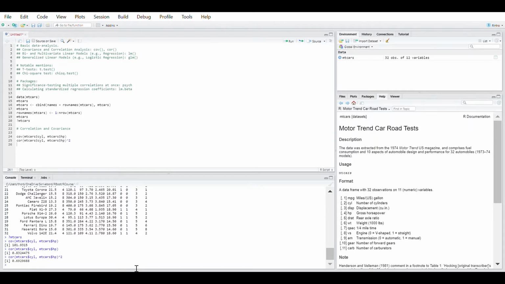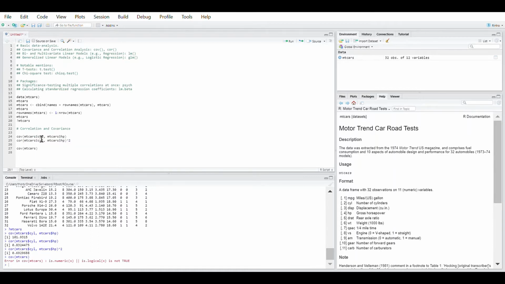So as previously alluded to, you do not necessarily have to do this one variable pair at a time. You can actually input several variables at once, and you can then retrieve a covariance or a correlation matrix. So in order to get the covariance or correlation matrix from all of the variables included in mtcars, you can do cov and simply provide the dataset as the input.